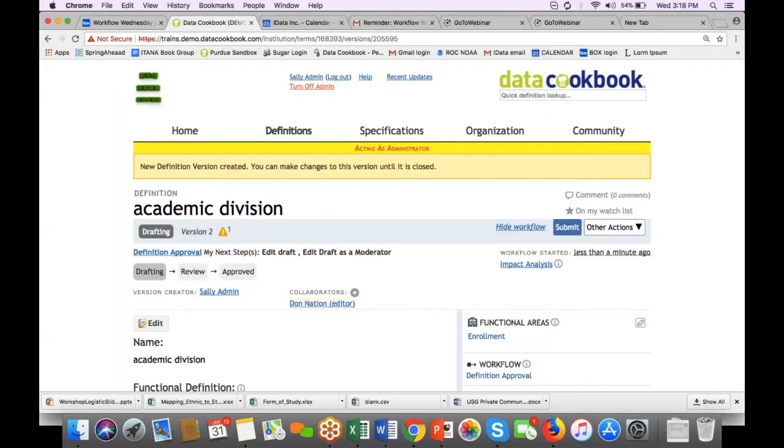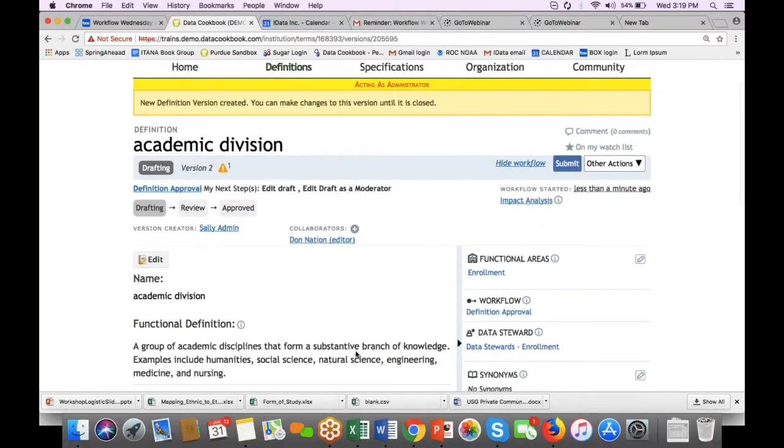He just now got an email notification, and he will come in and take that action that I've asked him to. So I can bring in designated people specifically for certain definitions at certain times in the workflow. There's a flexibility there to bring folks in on a case-by-case basis.